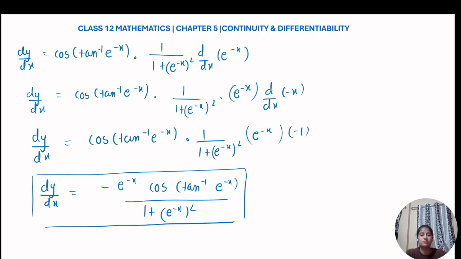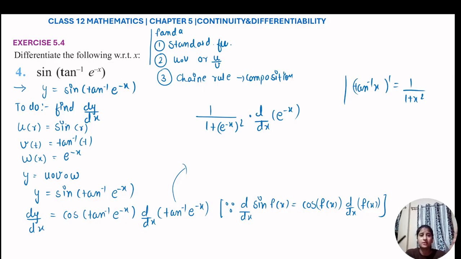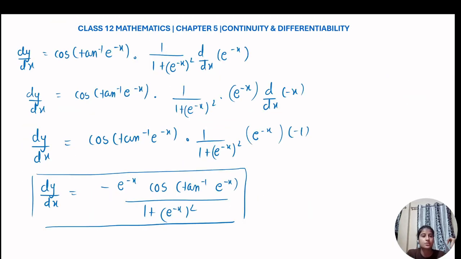Okay, now कुछ नहीं करना है हमको, बस कंपोजिशन ऑफ. अगर हमारे देखो फंडा क्या था कि देखो स्टैंडर्ड डिफरेंशिएशन है कि नहीं है, नहीं लग रहा है यहाँ पे. फिर देखना क्या था हमें कि यूवी या फिर यू कोशेंट वी रूल लग रहा है, नहीं वो भी कुछ नहीं लग रहा है. तो हमारे पास क्या स्टेप बचता है, वही चेन रूल वाला. हमको कंपोजिशन दिख रहा है, लगाओ कंपोजिशन, कंपोजिशन का डिफरेंशिएशन हमें आता ही है. ठीक है, चलो let's move to the next question then.